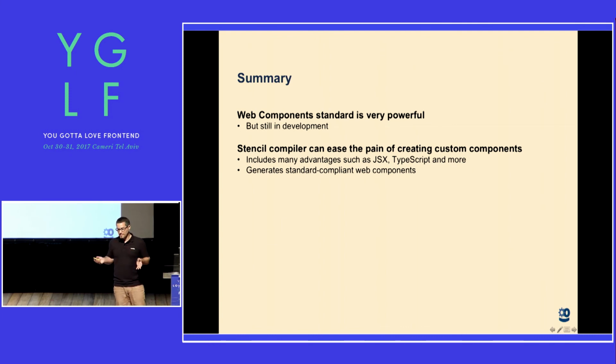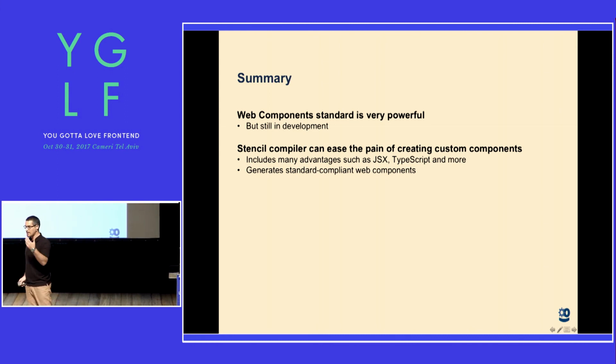So let's summarize. Web Component Standard is very powerful. After my talk, there is another talk that will explain a little bit about custom elements more deeply, I hope. And the Stencil compiler just removes all the pain from using custom elements. It includes the polyfills, a lot of goodies like virtual DOM and reactivity, et cetera.